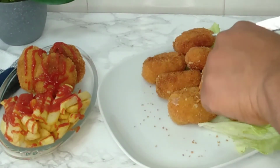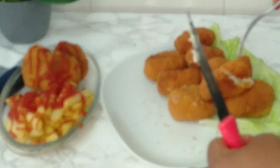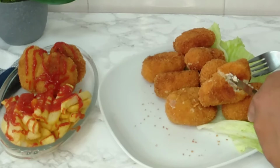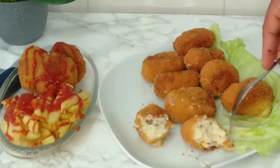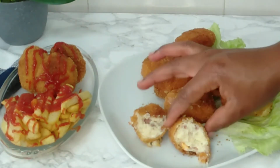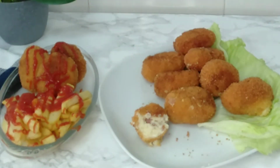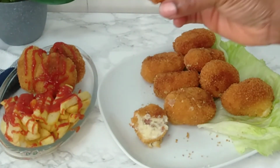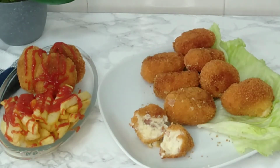And this is how they are looking inside. Very funny part. I'm even laughing here. You don't use a knife to cut this, please. Just pick it up in your hand and eat it. When I was cutting it with my hand, I was like, what are you doing, this woman? And here they are. Very, very tasty, juicy on the inside. They say in Spanish that it's a heavenly invitation because of how it tastes.